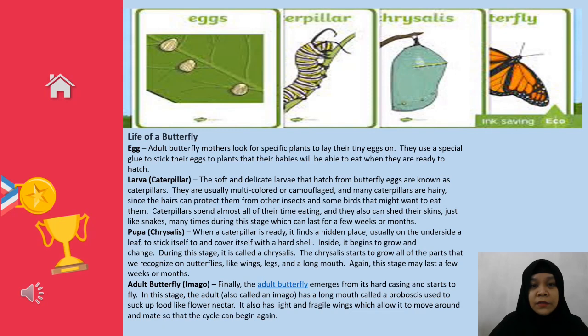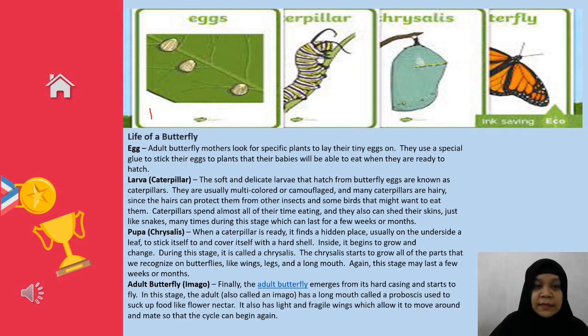Alright, now you are going to try. Okay, I give you the example here. Actually, when you do a previewing, you can do the previewing just by guessing, okay, to predict what the story or the text is going to tell you just by predicting from the pictures. Besides those four steps that we have learned just now, in this section you are going to learn to preview only by looking at the pictures given.